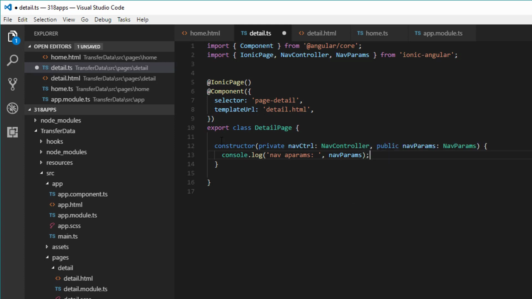Semicolon. So what's happening is we've imported this navparams here. We're going to use the navparams variable here to collect whatever was passed along as a navigation parameter from the other page. So we'll test that now to see whether we get anything in the console.